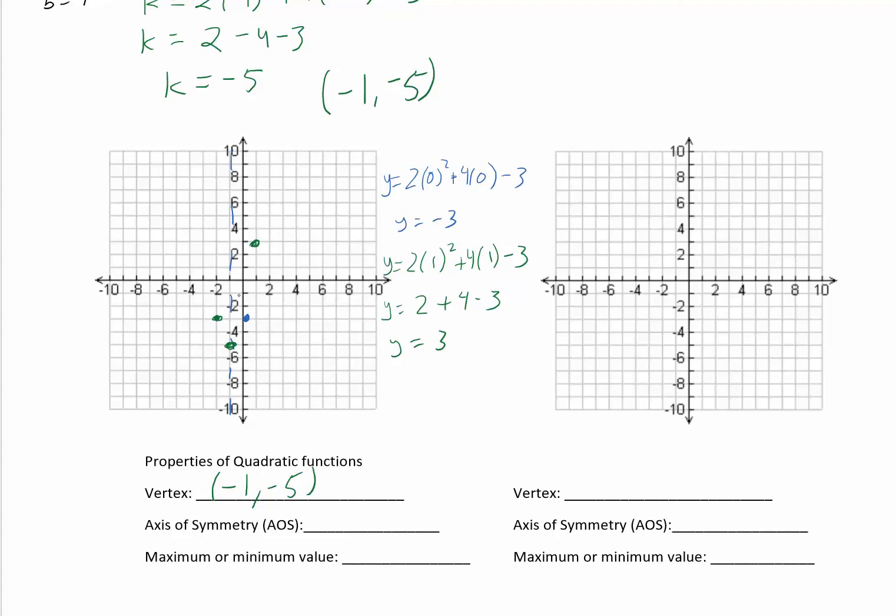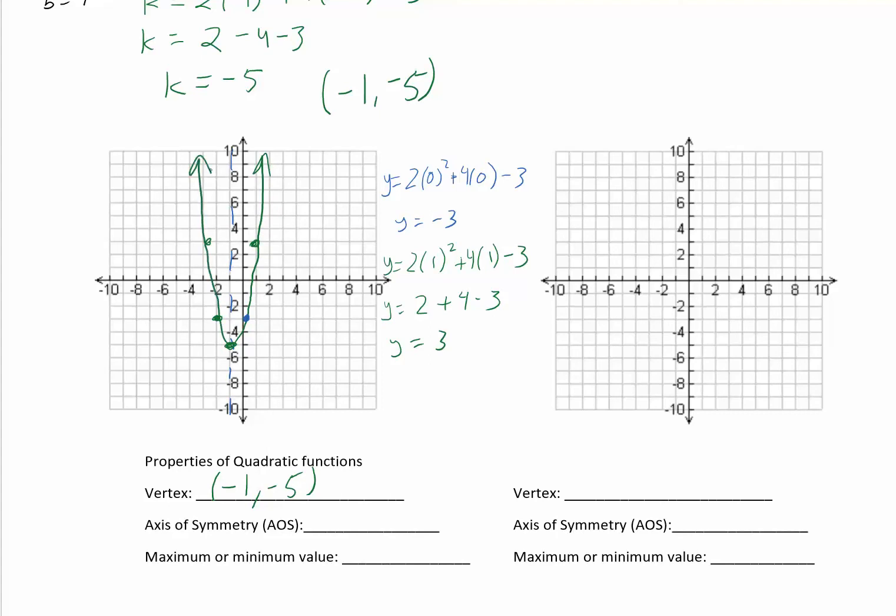And again, I can go ahead and do my reflection point. This is 1, 2 from the axis. So I go 1, 2 from the axis over here. And then I can go ahead and connect those dots. And so when I connect those dots that I have, that's my parabola.